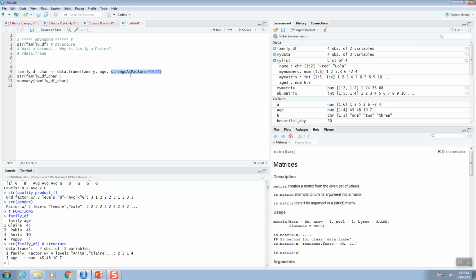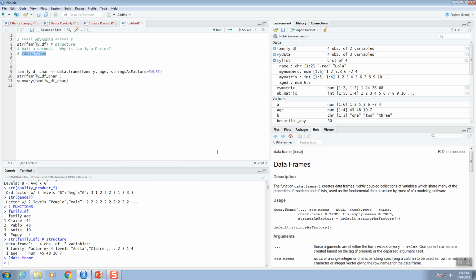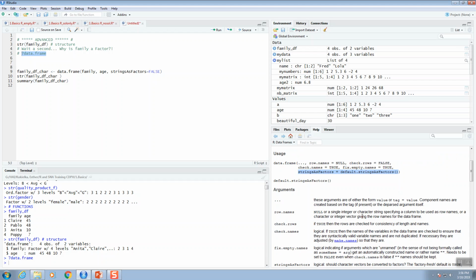And it is stringsAsFactors equals FALSE. Why? Because again, if we go to question mark data frame, so here I'm highlighting it and clicking run. If you read through the documentation, the default value of this that we saw before is to make it a factor. So factor TRUE. We don't want that. We want it FALSE.